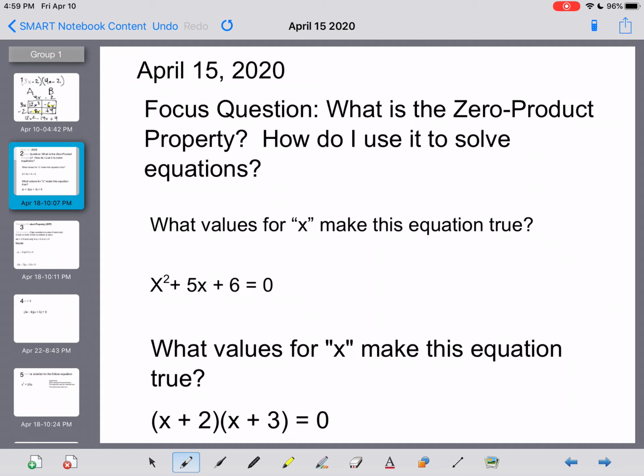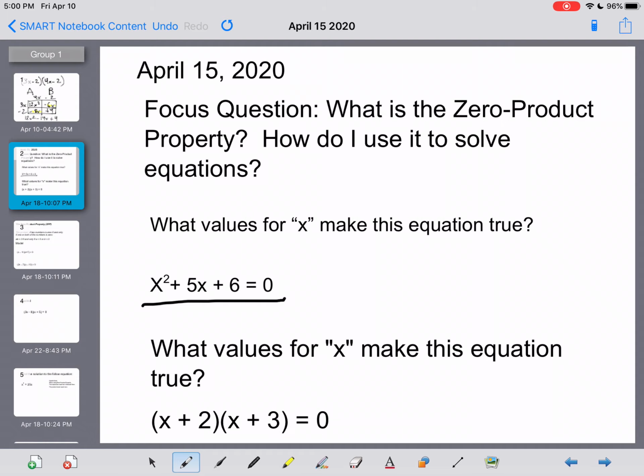So what I want you to do is first this. Start off, take some time, pause the video, figure out if you could solve that equation. What values for x make this equation true? Take a moment, pause, like I said, pause the video and come back. What did you guys get? Some of you might have guessed and checked. Maybe you figured it out. Now, I'm not going to reveal the answer yet.